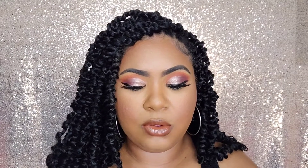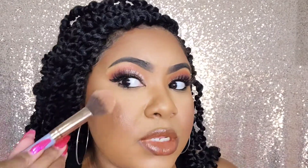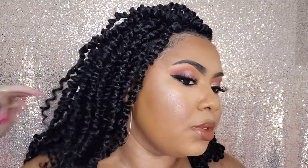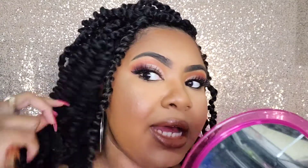I like how it makes my cheeks look nice and flushed. Alright, so finally I'm going to go in with each of those highlighters — I'm going to put them on each cheek and let you guys know what I think. Starting off with the coconut highlighter, I'll just put this on this side. I like it — it gives a beautiful, subtle highlight. It's not too much, it looks more natural. I like that.